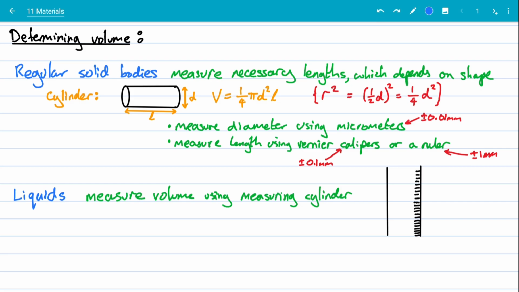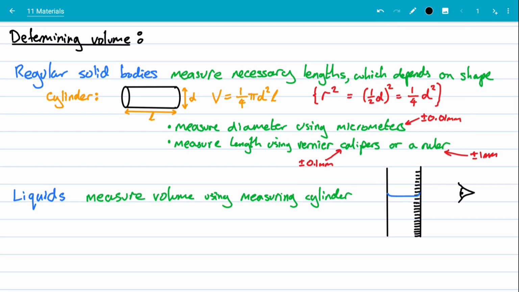So there may be a systematic error associated with your measurement, depending on what the liquid is or the temperature of the liquid. But we always measure from the bottom of the meniscus anyway, and we measure at eye level. So there's a few important points there. It's got to be measured at eye level to the bottom of the meniscus, and it's got to be on a flat, a level surface.